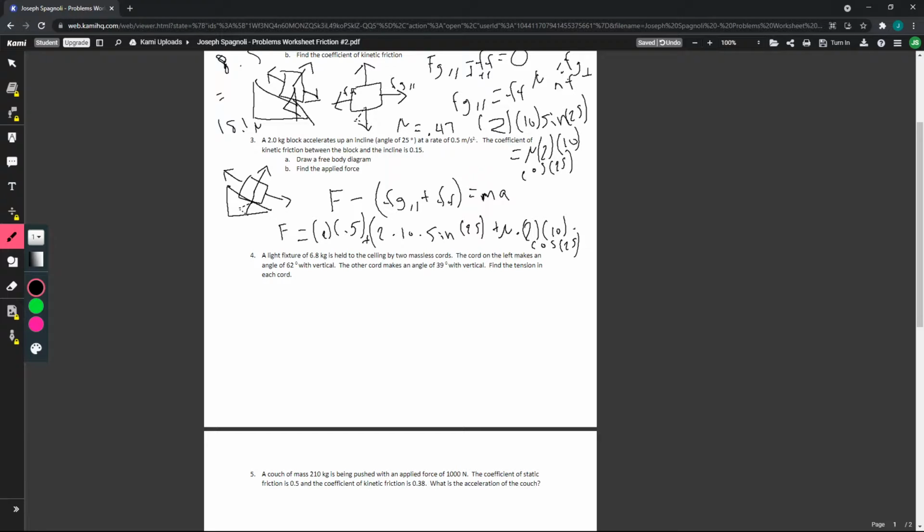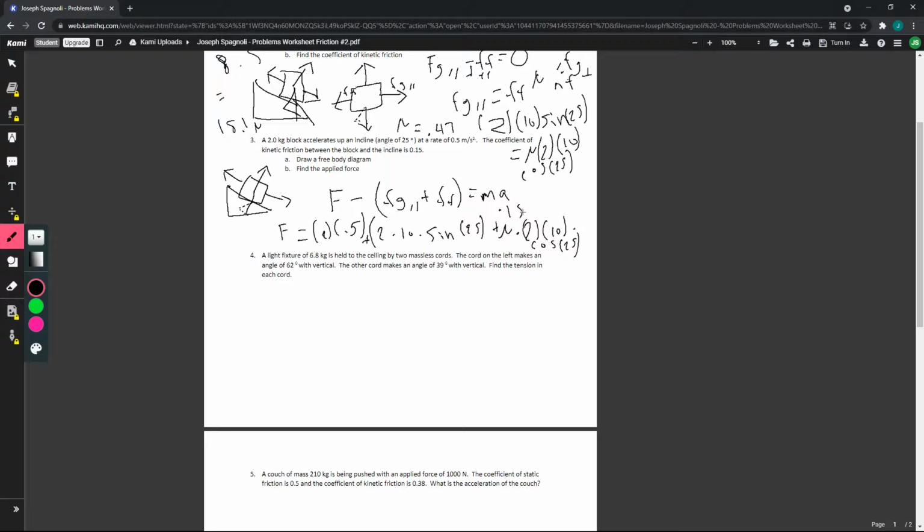So now, take out your trusty calculator and just start writing down some numbers. So we have 2 times 0.5, which is 1, plus 2 times 10 times sine 25. Sine 25 being like 8.45. I do apologize for the cut. I kind of just forgot how to do some easy math. So I forgot mu over here is given to us.